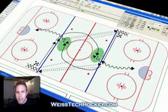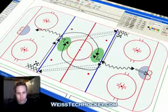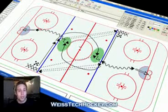Okay. And as you come in, like I said, depending on which types of shots you guys want to work on or whatever you're doing, you can have the players work on their dekes, you can have the players work on their snap shots, shoot with their feet moving, whatever you see fit for your team at that moment. Okay, so that's the drill.